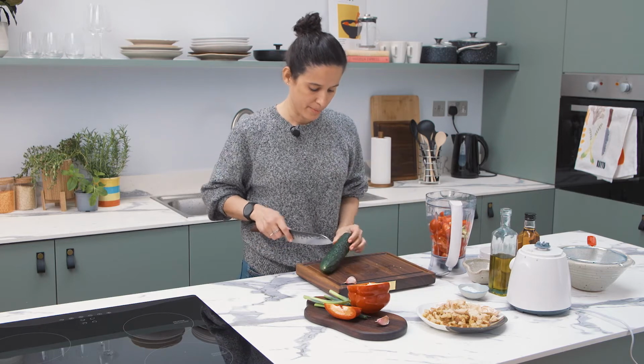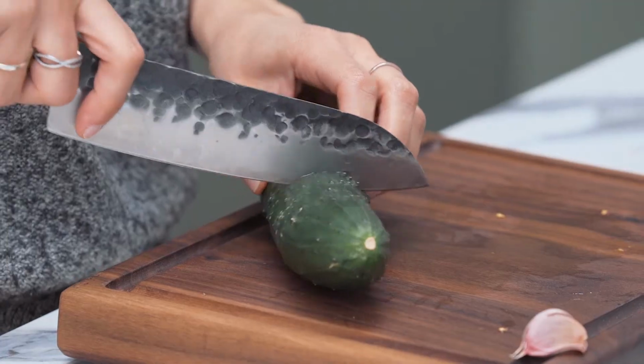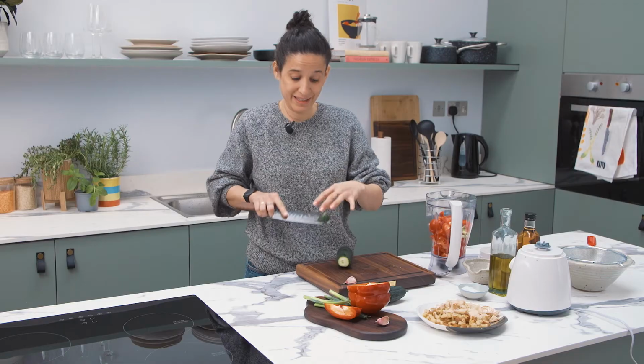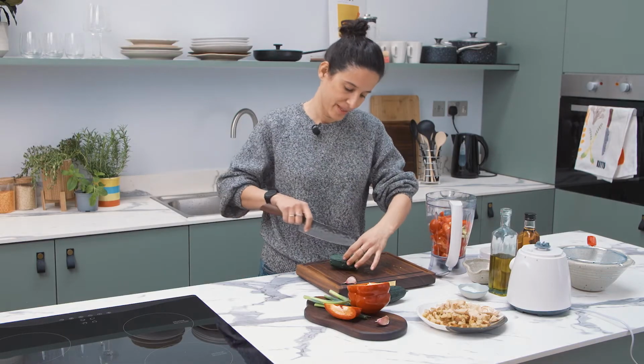And then with the cucumber, maybe this much for this amount. And the rest we're gonna put on top. Take the tips off, they can be a little bit bitter.